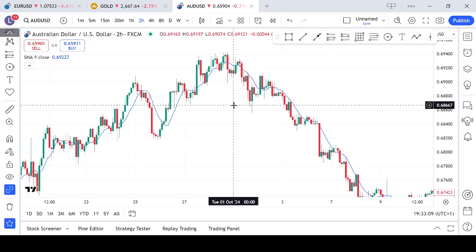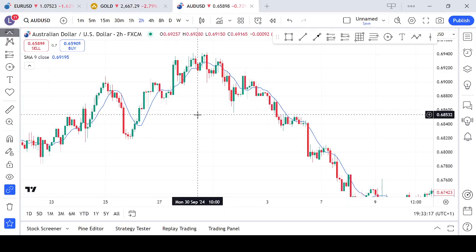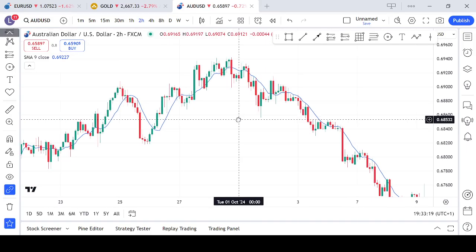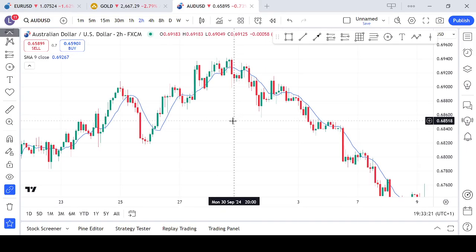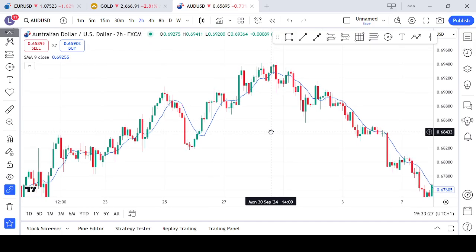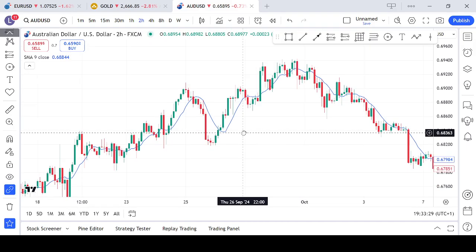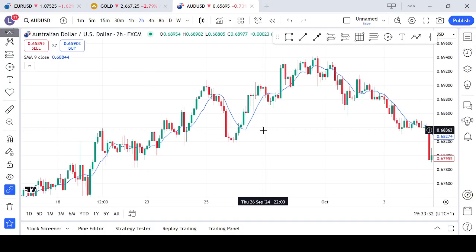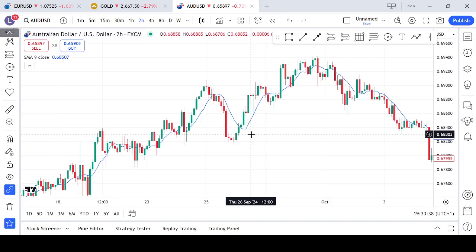A moving average calculates the average price of an asset over a specific number of periods, such as days or weeks. In this case, it will probably be days and weeks, yes, and not minutes or hours, because we are talking about swing trading. Moving averages help traders identify the direction of the trend. When the price is above a moving average, it indicates a bullish trend. Conversely, when the price is below the moving average, it suggests a bearish trend.